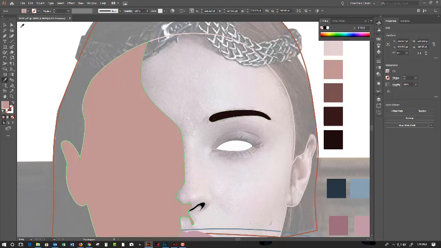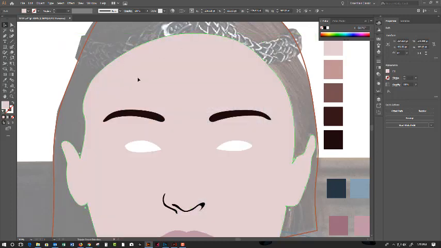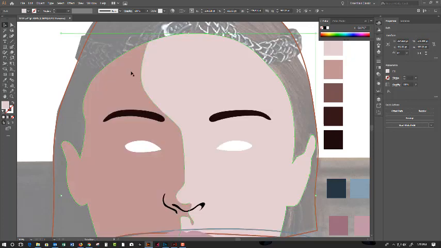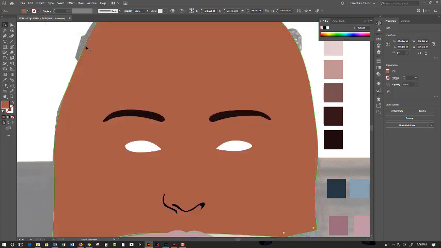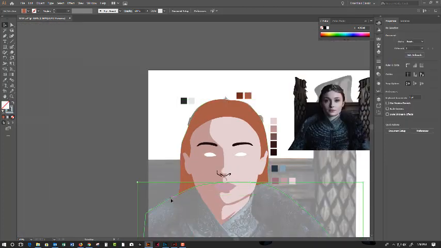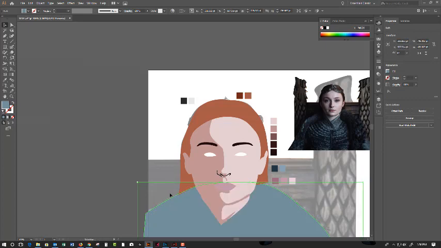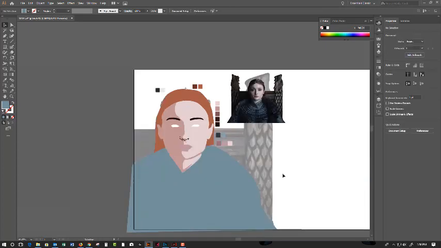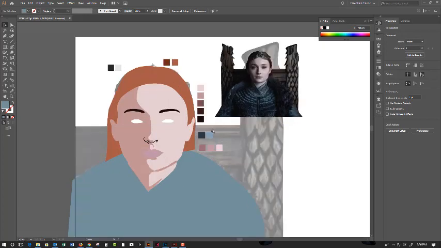I can't help myself. All right, so I'm going to send this to the back like that. I know that's going to cause some problems. You might be like, how are you sending it to the back? Well, I just press Control Shift and the left bracket rather than using the menu. So let's look at this. We send that to the back. Okay. All right, so starting to get somewhere.